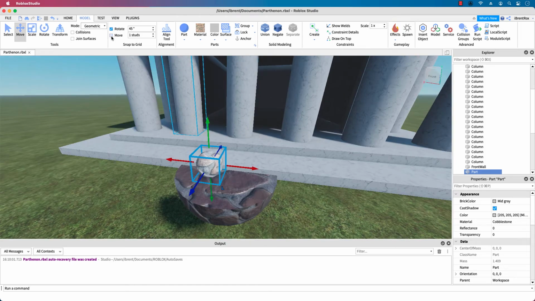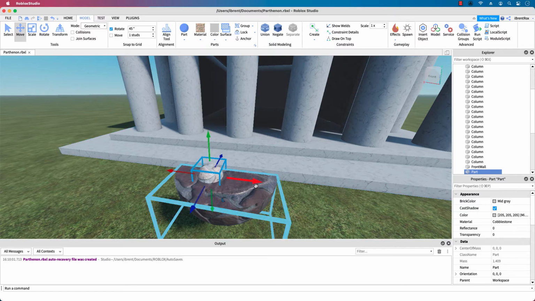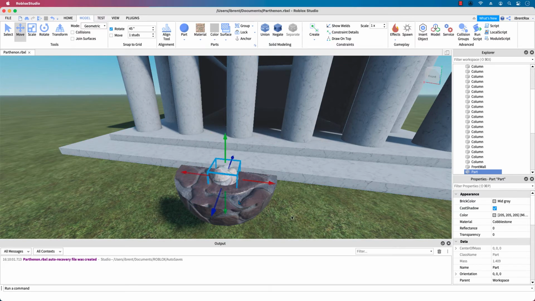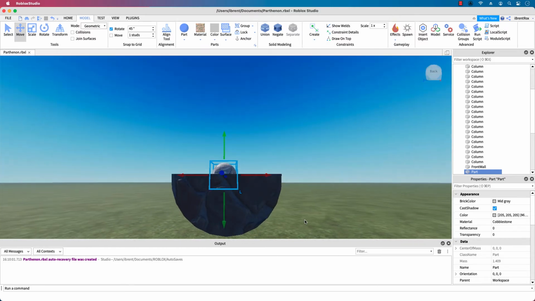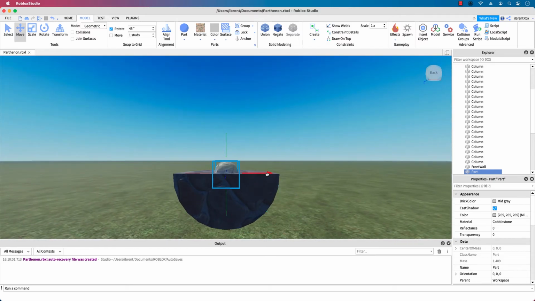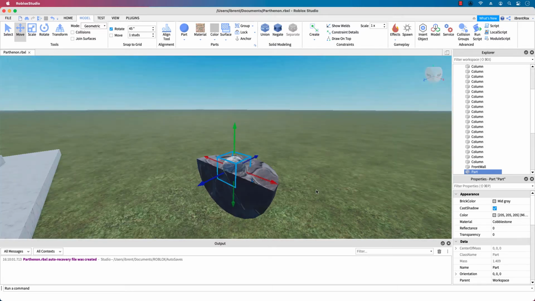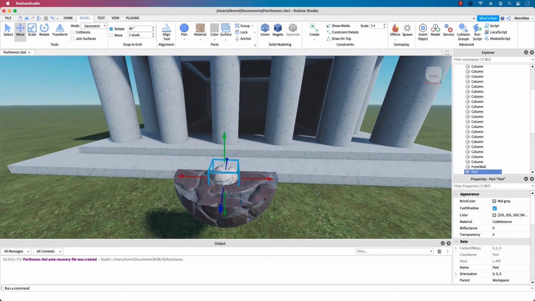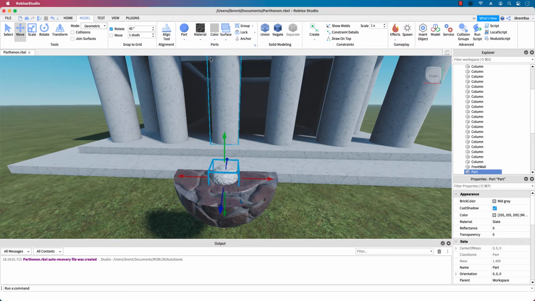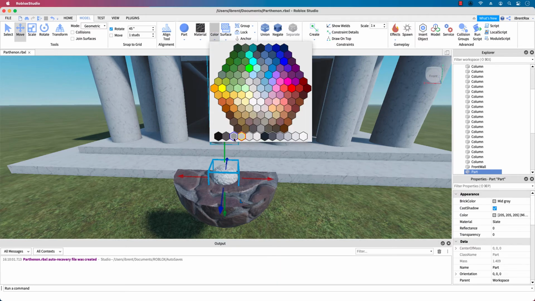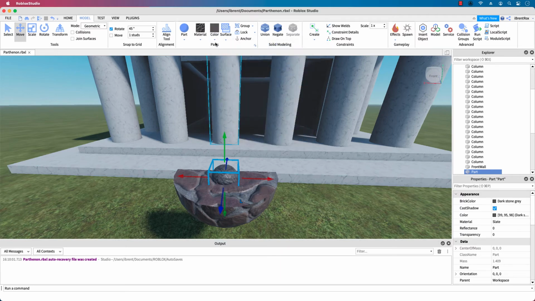Let's turn off move so that we can move this in and get a more precise location. So we're centering it in the middle here. There we go. Now let's change the material of this part. Let's make it slate, and change the color to make it darker.